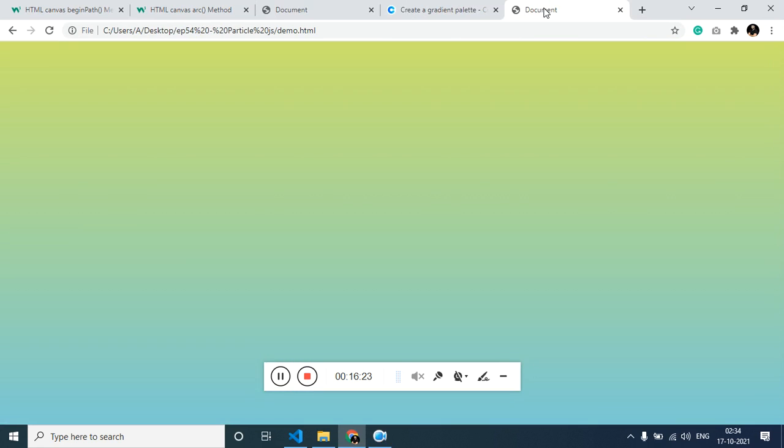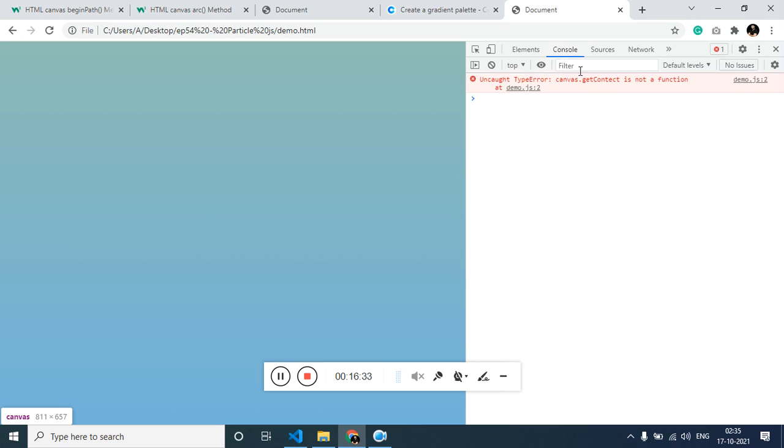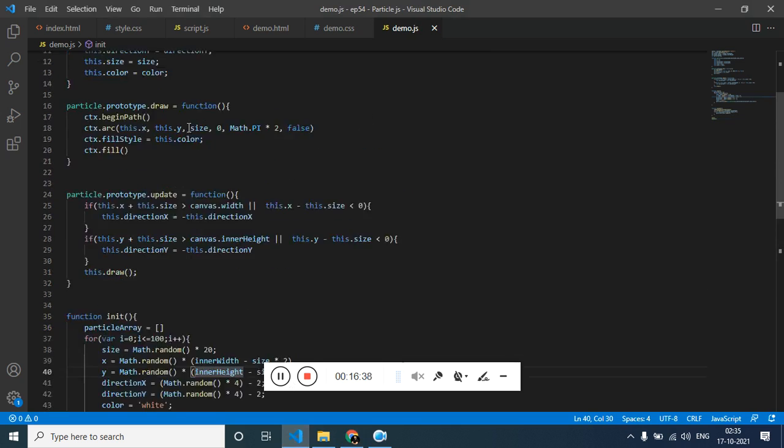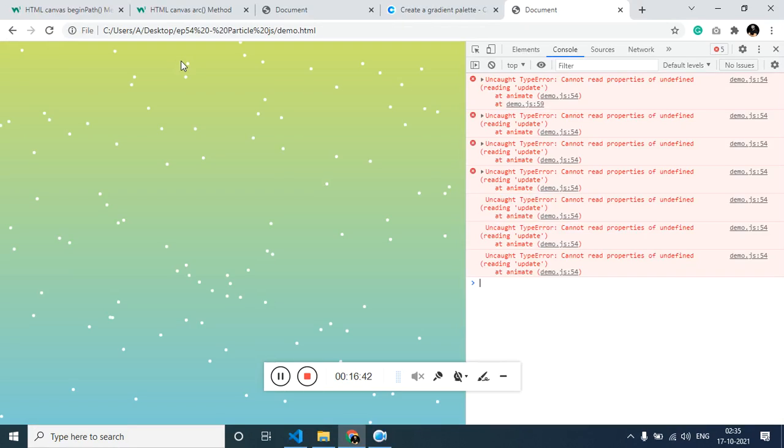Now there's an error. Let's check what is causing the error. It's getContext. Cool.